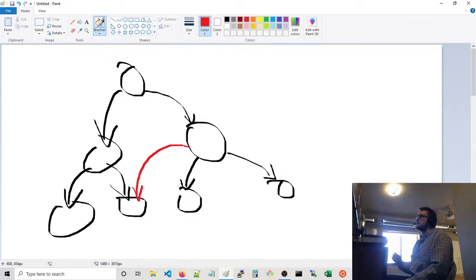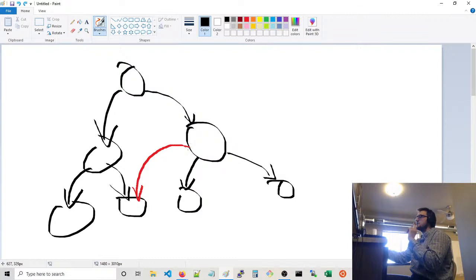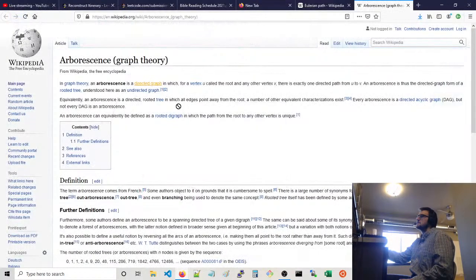However, you notice that even though you've added this edge, it's still not cyclical. It doesn't create a cycle, but it does create two paths to that node. So that's the difference between an arborescence and a DAG. DAGs would allow edges like this, which is a subtle thing, but that's the reason.